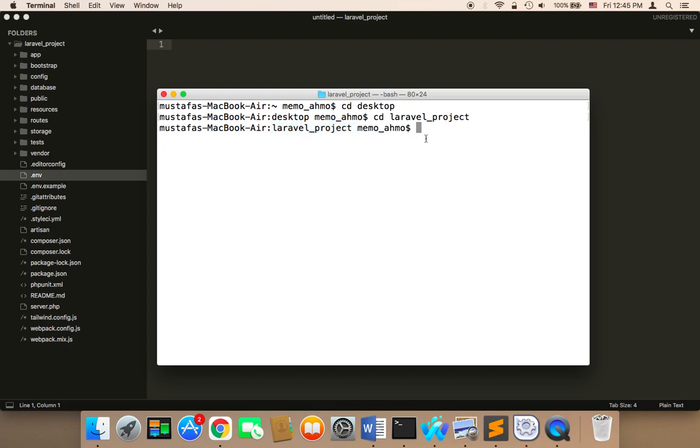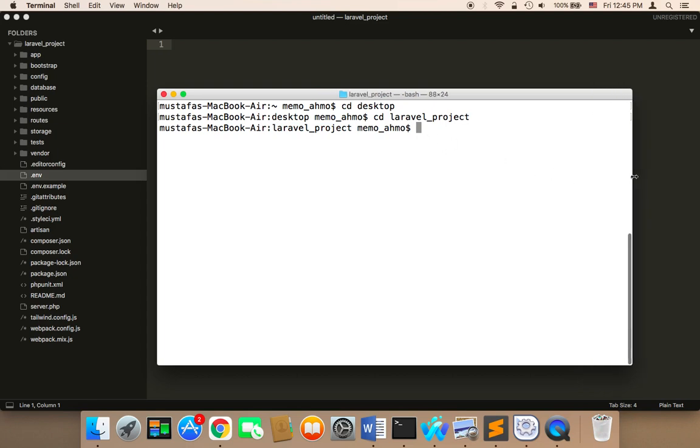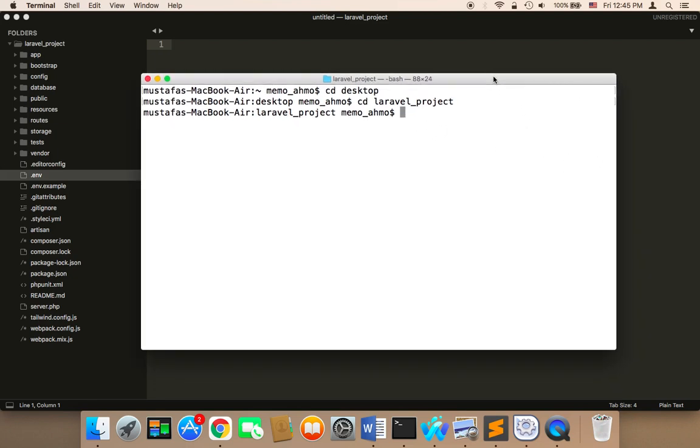After that, now we need to create the first table. The first command to create a table is php artisan make:migration create_ and then the name of the table. The first table is going to be named products.